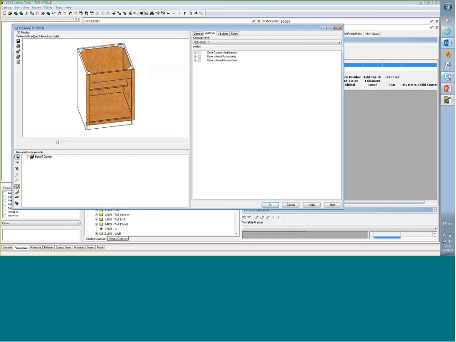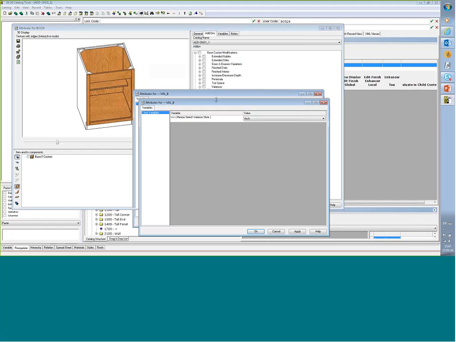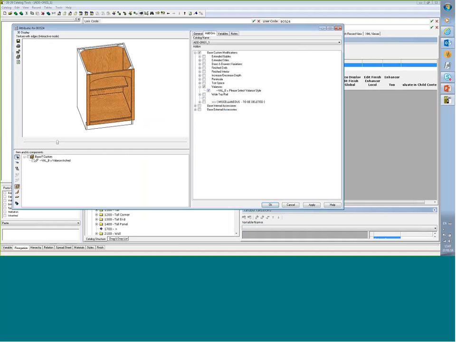If we go in the items attribute of the base open shelf and then select a valence add-on, we have an ask variable asking to select the valence file. This is our drop-down list, which is an enum validation return type.